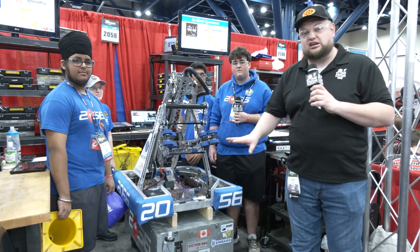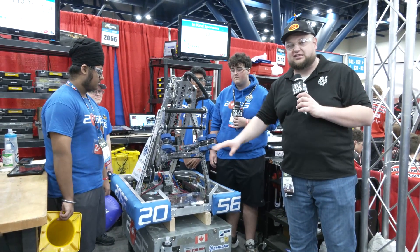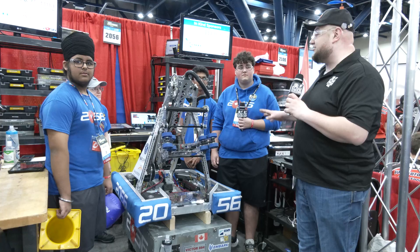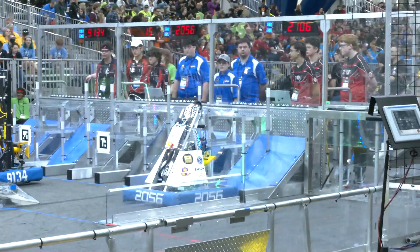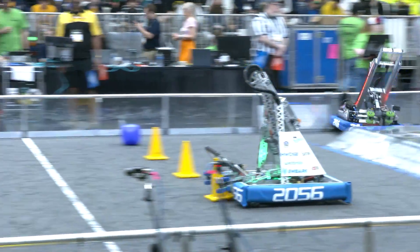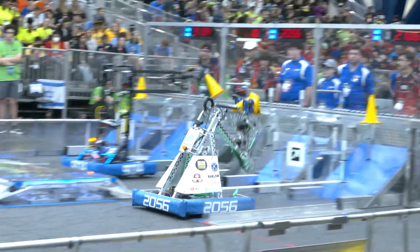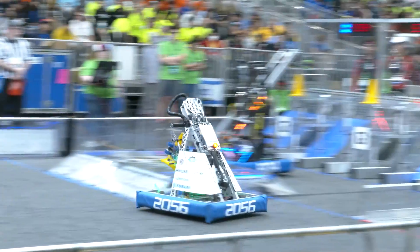Everybody, it's Tyler here at the World Championship, checking in on team number 2056, OP Robotics. What an incredible season OP has had — big comeback from last year. You started three weeks late last year, now you got the entire season. We know what this robot looks like and what it has to bring. OP Robotics, number three in the FRC Top 25, but number one in my heart. This is an incredible machine — my favorite one here this year. Take a look at what 2056 has to offer.